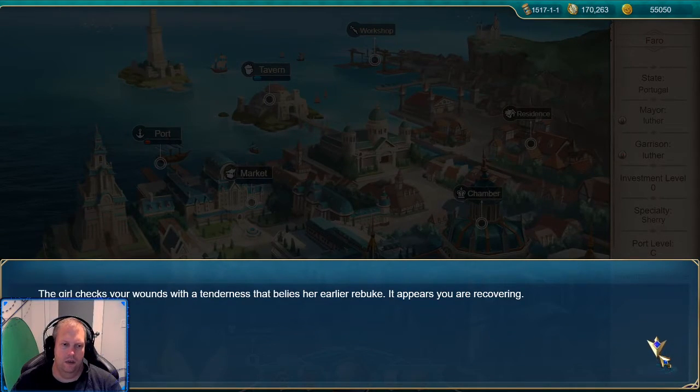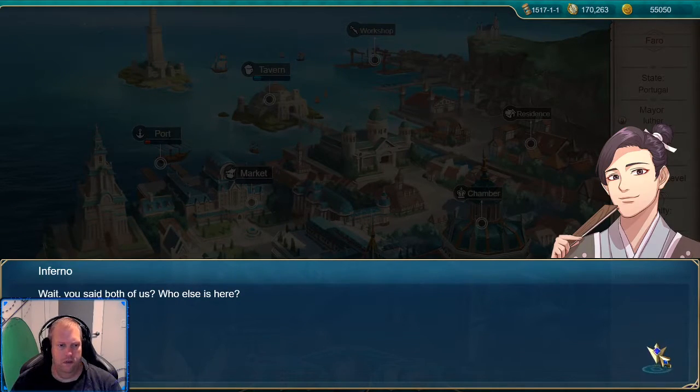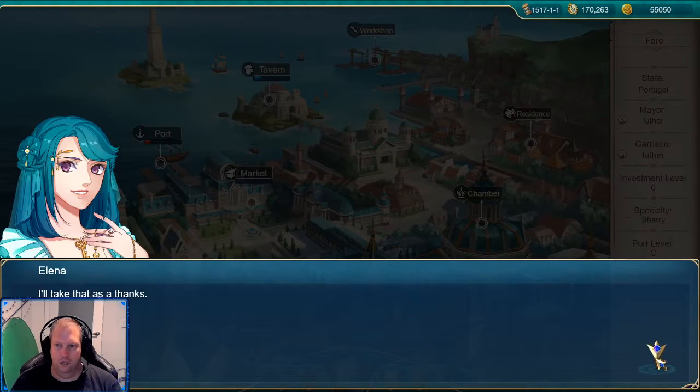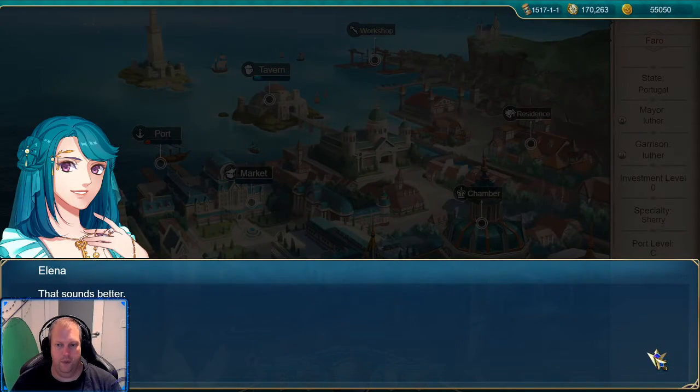True. The girl checks your wounds with a tenderness that belies her earlier rebuke. It appears you are recovering. Although I don't know what led you to faint in front of my house, I know I saved both of you. Wait, you said both of us. Who else is here? I'll take that as a thanks. My bad. My name's Inferno, and I'm a voyager. Thank you for saving us. That sounds better.